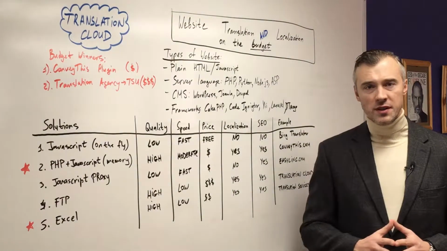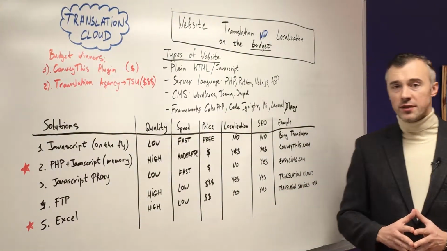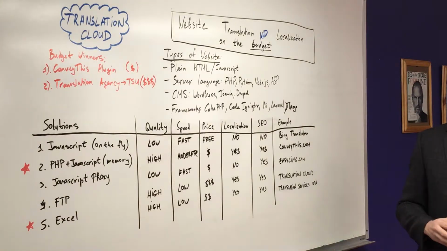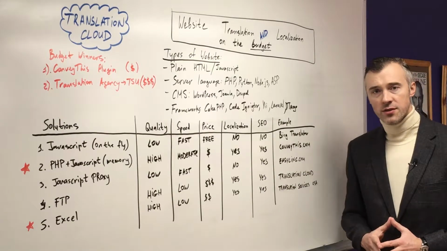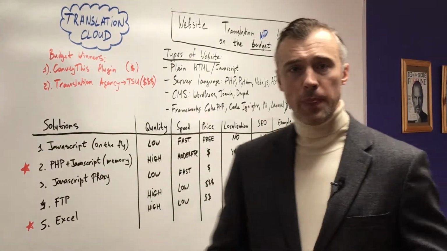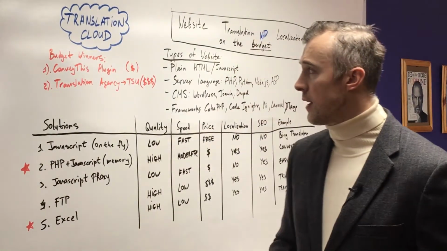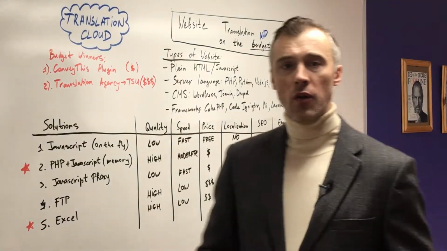But the localization component is, yes, it's highly localizable. The search engine component, yes, it's very targeted towards the search engines and local SEO. And the example is Translation Services USA. This is a translation agency. So to wrap up the presentation, I would like to highlight two winners on the budget.